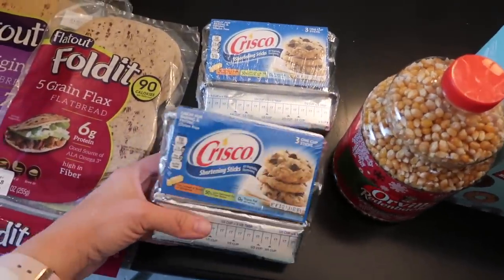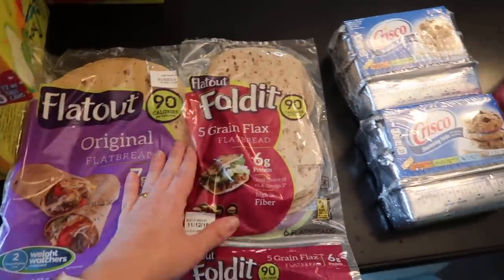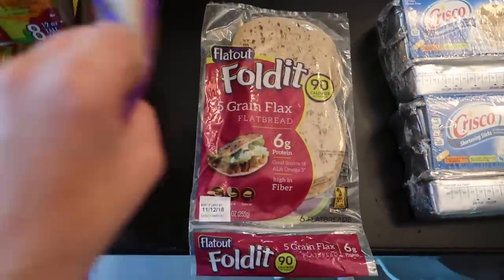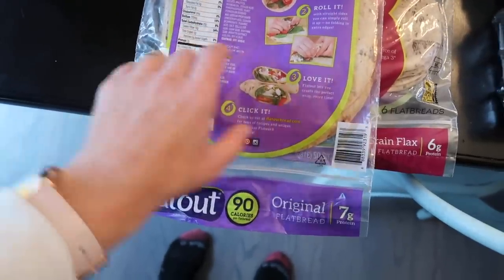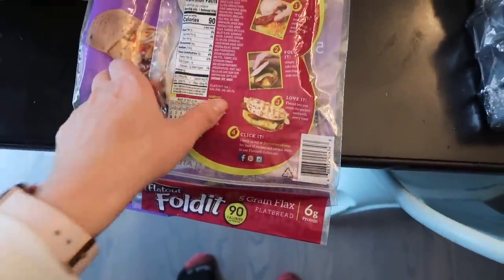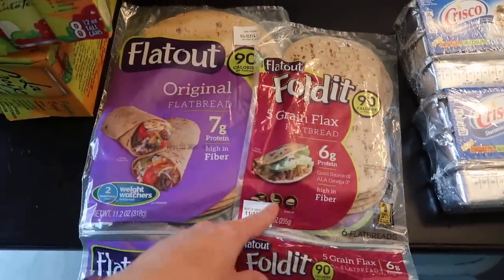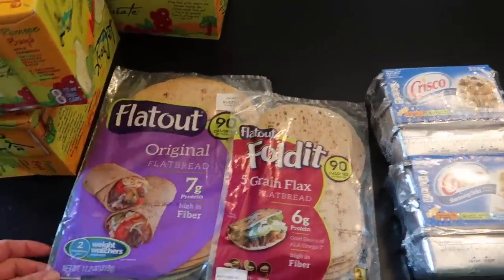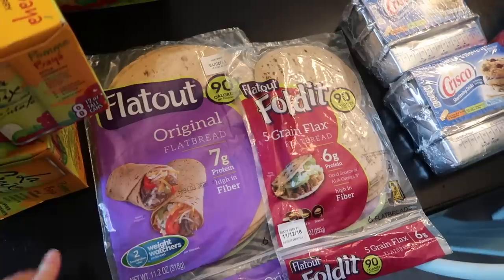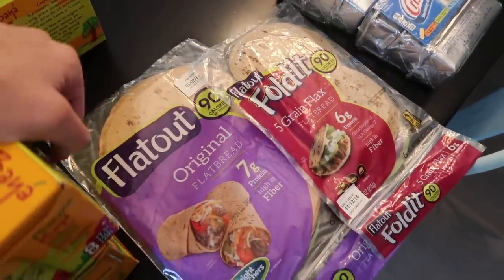Got some popcorn — we like to use our popcorn maker on Sunday nights. This is shortening; it's a lot less messy in this form and the kids love to bake with it. My mom picked up some low-carb wraps and tortillas for Solo and me since we're eating more low-carb. The net carbs are 12 and 10 respectively — even if you cut one in half, you can do a sandwich or wrap. These might work for you if you're keto or on Trim Healthy Mama, depending on how many carbs you want.